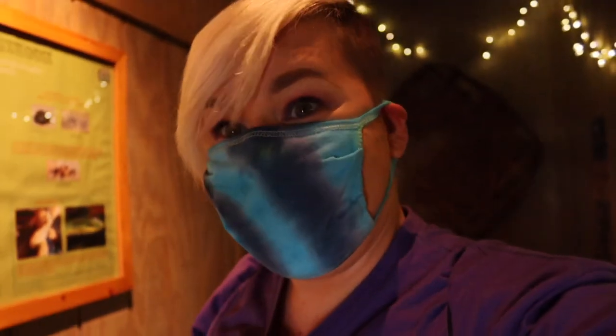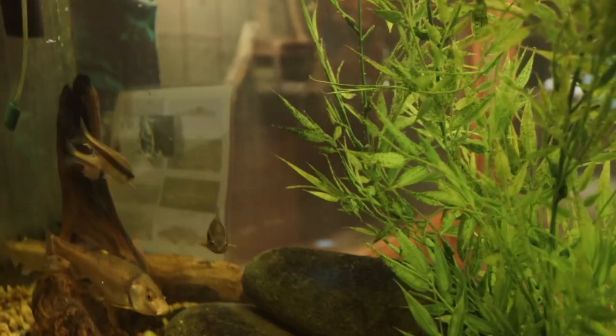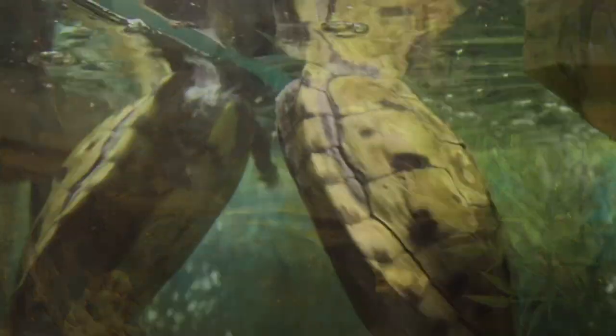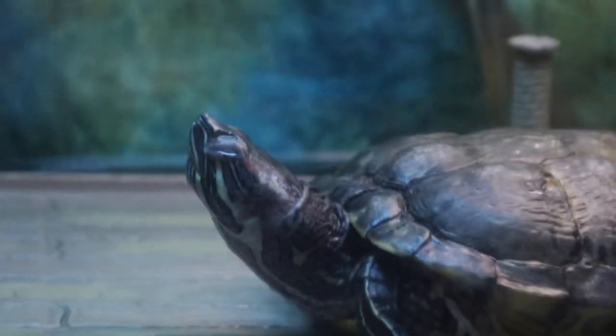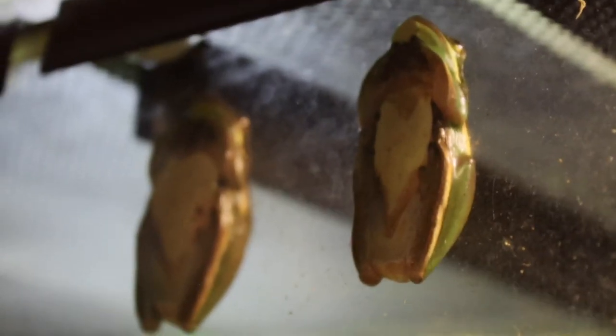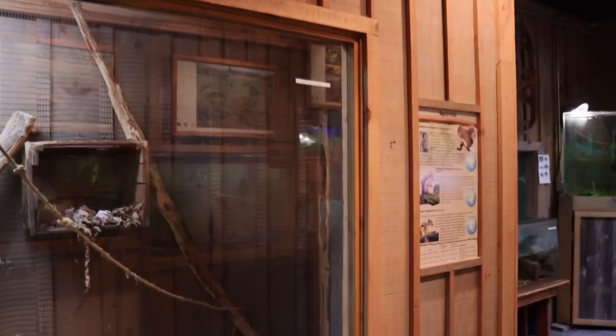We're going to move on to the next section now, and in here I'm kind of afraid we're going to see some snakes, so I'm going to try to read the signs and avoid a few things like I always do. Over here there are two different turtles — one that's the yellow-bellied slider and one that's a painted turtle. This is a red-eared slider, and then by the underside of these I know what these are — these are green tree frogs. Sometimes we get these in Texas and they hang out right in your door frame.